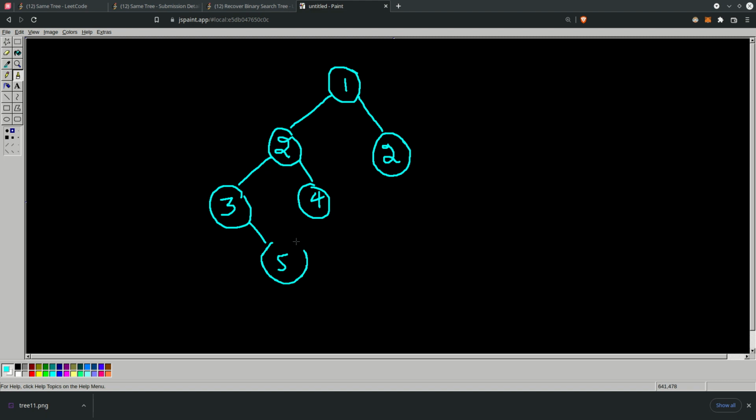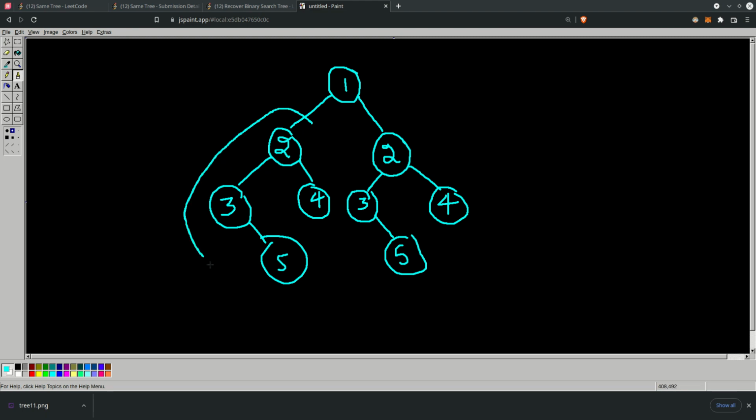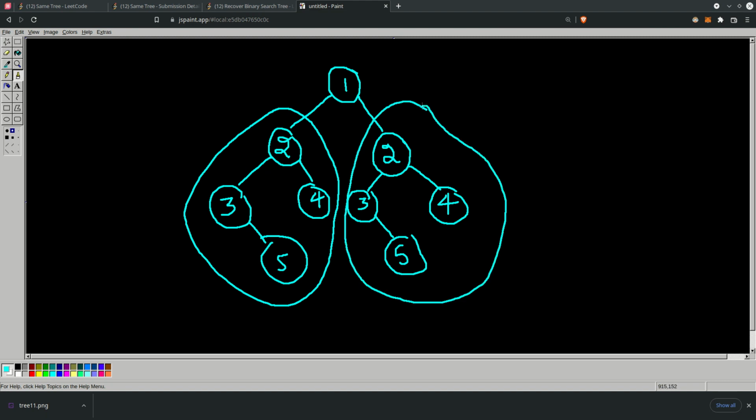This 2 must also contain the left child as 3 and the right child as 4, and 5 must be the right child of 3. If you see this, you can find that the entire left subtree and the entire right subtree are exactly the same. In this situation we can call this tree the same tree. So is the question clear?